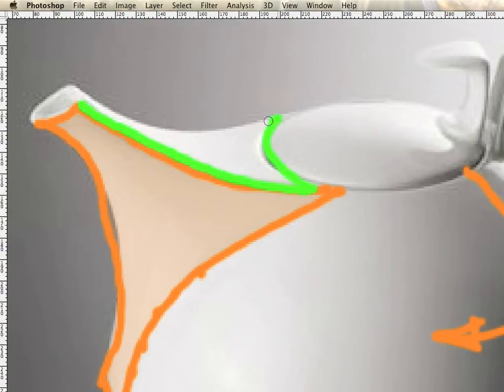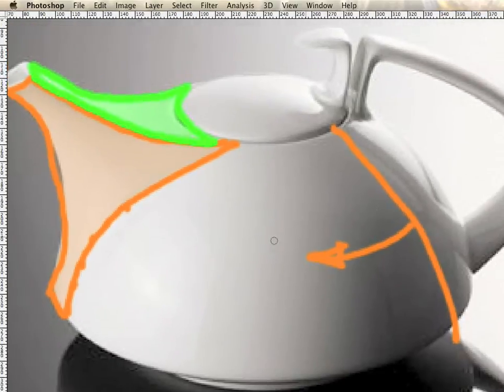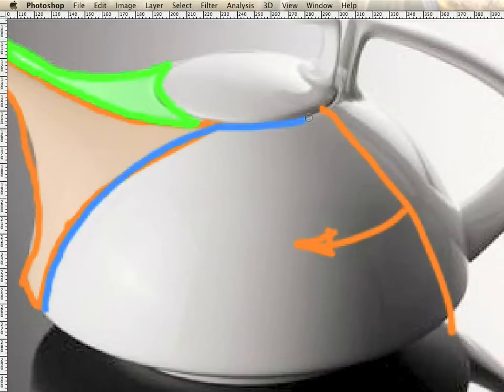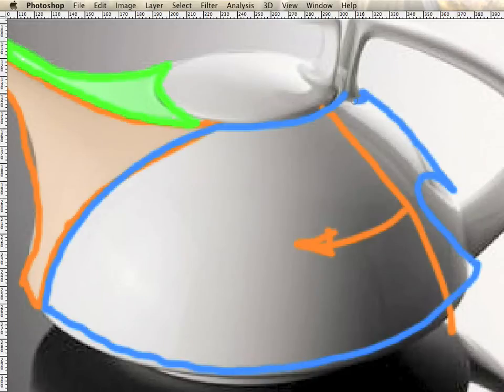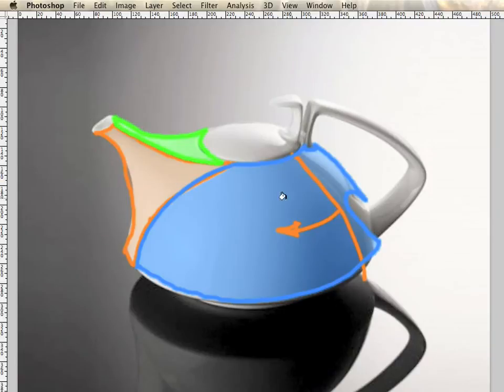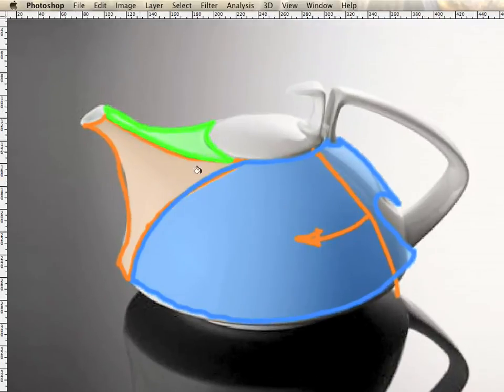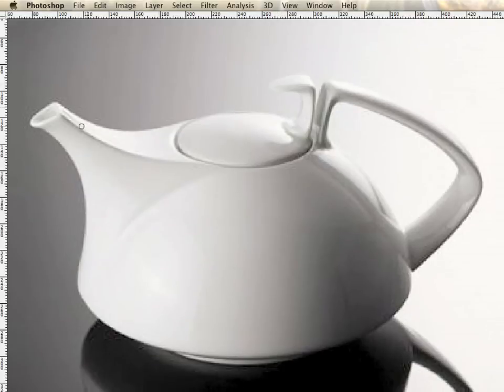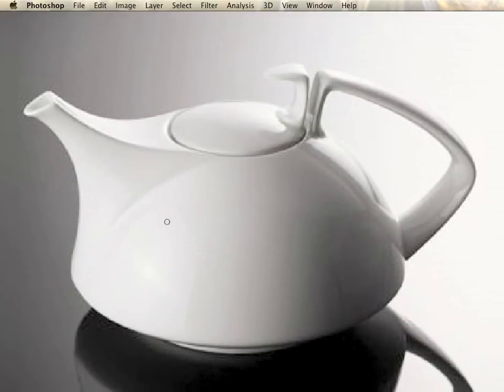So what if I were to change my color? Come up here, we say this is a separate surface. And then over here, all of this is another separate surface. So we have 1, 2, 3 separate surfaces at least right here, and wherever we see hard lines, the surfaces break. This is what we call patch layout in NURBS surface design. The patch layout is the layout of different surfaces on any given design that add up to making the final form. No one surface tool is going to create this whole pot for you. You're going to have to make a bunch of different surfaces to make this pot.